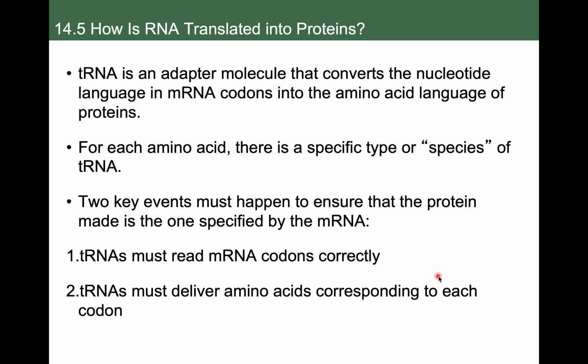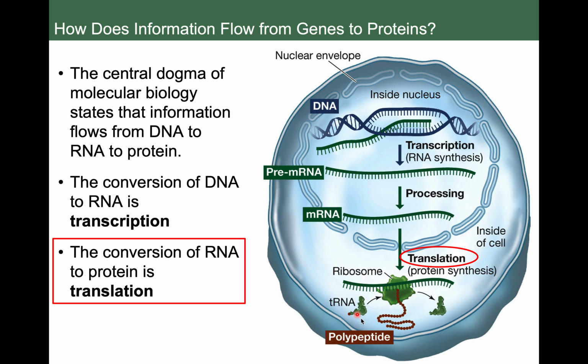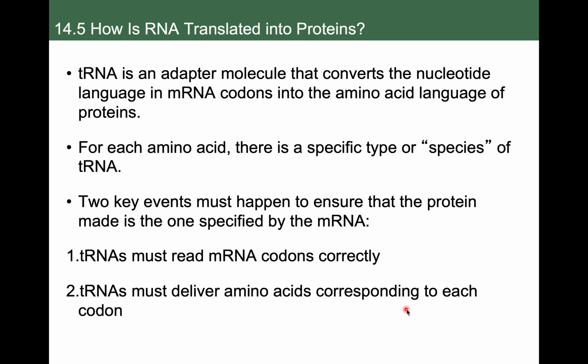And let me go back real quick. If you look back at this cartoon, I think I pointed this out previously, you'll notice there are what are called tRNA or transfer RNA molecules that are actually bringing in the amino acids to build this polypeptide. So the tRNA is really this adapter between the nucleotide language, which is in As, Gs, Ts, and Cs, or U's instead of T's in the case of RNA, and the amino acid language of proteins. So this is really where that term translation is coming from, right? We're going from one language to the other.